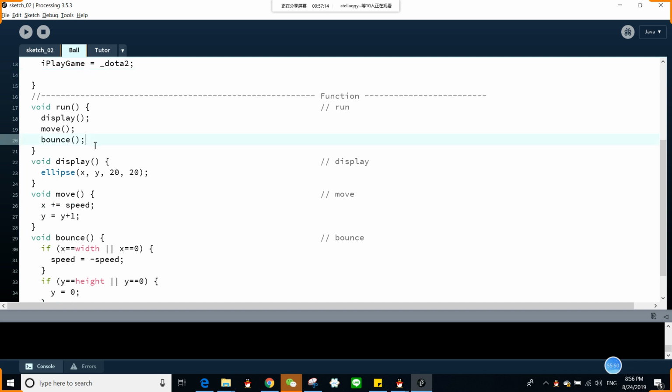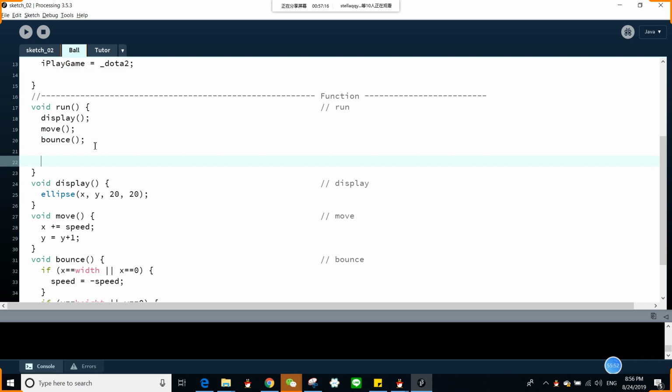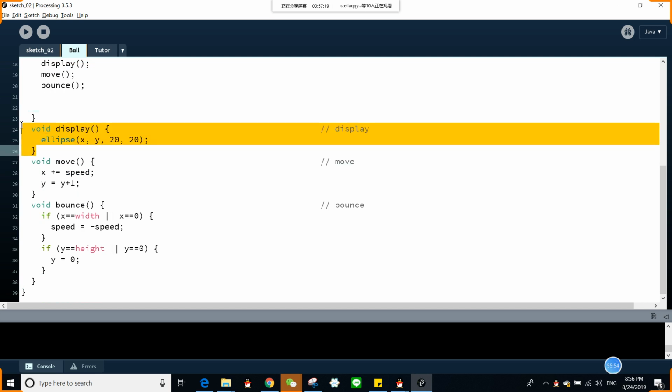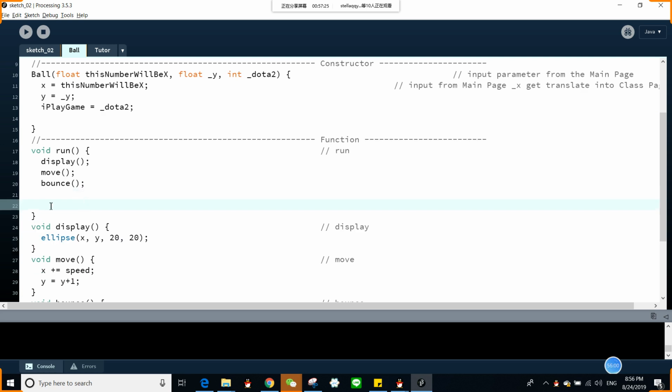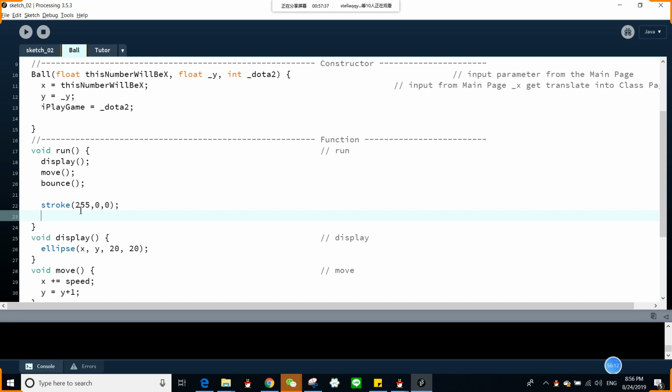Let's say, for example, here, I don't want to write down another void and then another curly bracket. So I'm gonna put this in run. Okay, let's say stroke is 255, 0, 0. I want the red outline, and then I'm gonna write down fill.